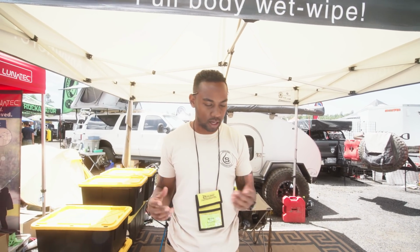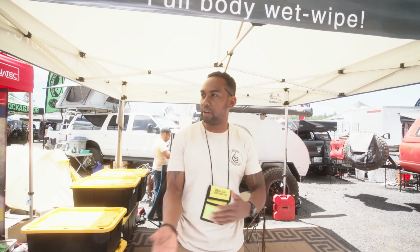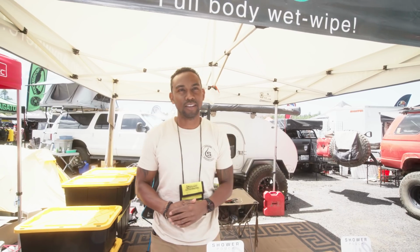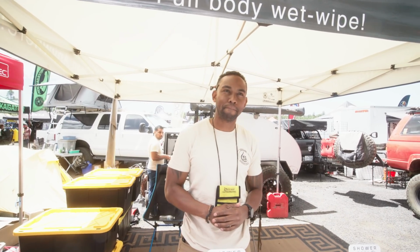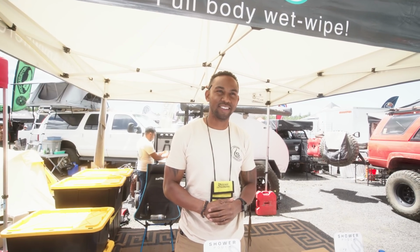I see this as a tool within your tool belt. Still use your water, but you don't have to use it every day. Now you have something you can use every other day. Yeah, exactly. We don't necessarily need to take a shower every day just because of the water thing.